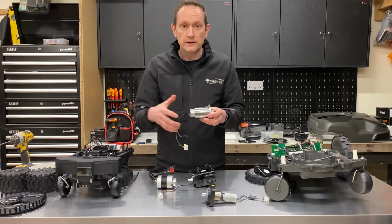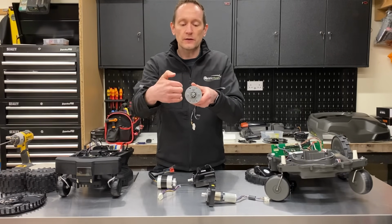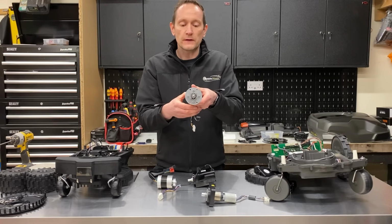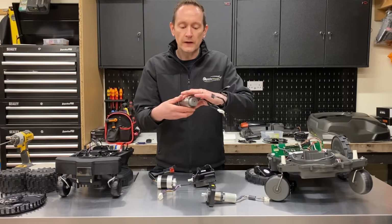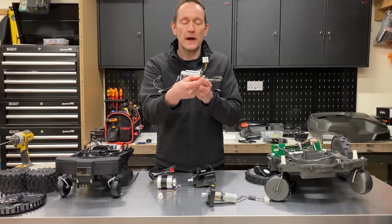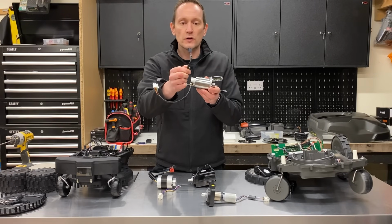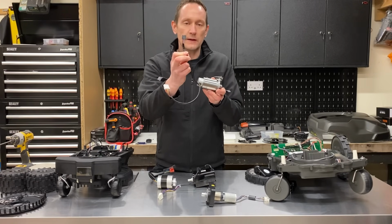This motor is held into the chassis with a galvanised steel plate just here, and it's held in with 4 machinery thread screws. The connection to this motor is separated into the high current and power on this connector here, and then speed monitoring of the odometer sensor with a separate cable here.